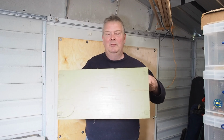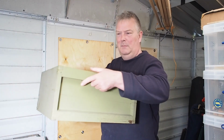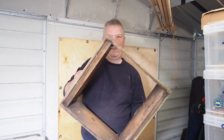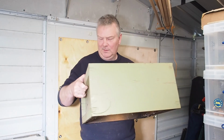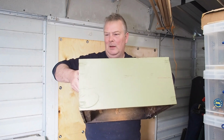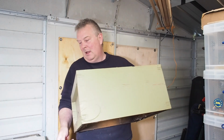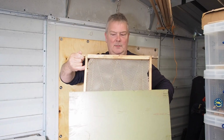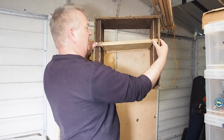I think perhaps there was a change in the design in the 1950s, which meant this square form box ended up with this sort of big rebate. Very useful for carrying things. So the National Hive does have its uses. There are the equivalent supers which go on top, which have this rebate, very useful. And this is the reciprocal frame which goes in it. Okay, there we go. That's the arrangement.